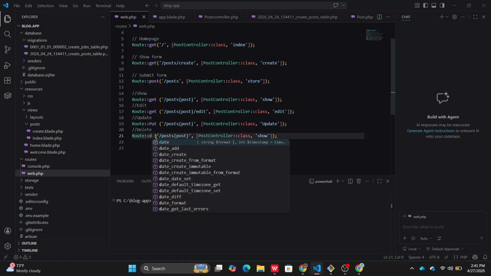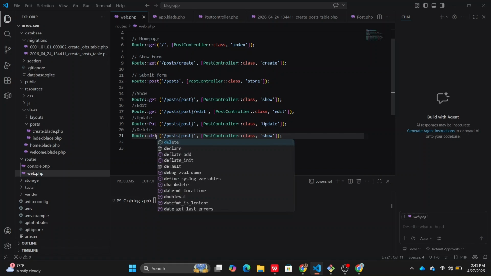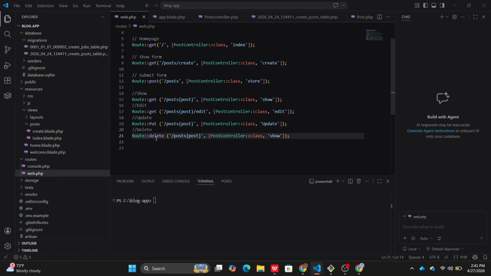In delete we use destroy. We have a default mechanism that is a destroy method. Delete is used to remove data, so we say destroy.